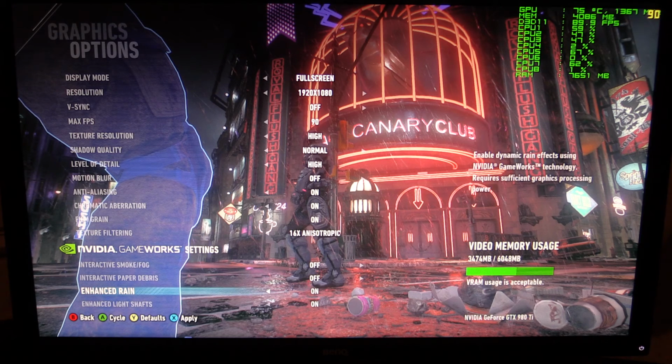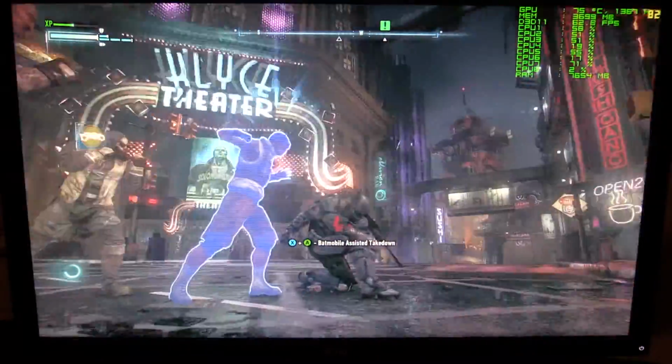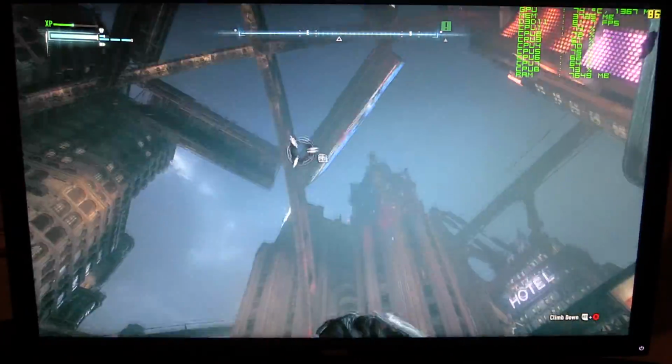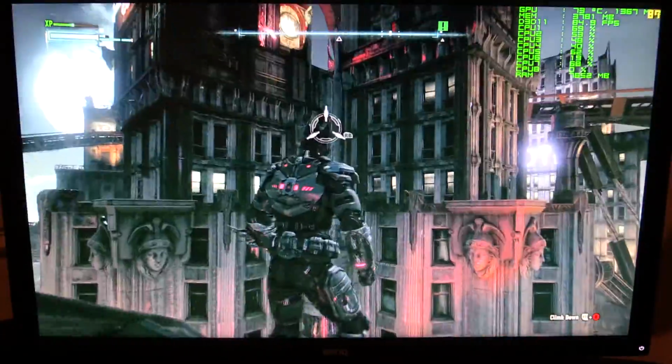I wouldn't really want to turn anything else down. I don't want to get rid of the enhanced rain. I don't want to get rid of the light shafts. Trilinear texture filtering actually doesn't look too bad with the GTX 970, so I'll see how it looks with this. But I don't really want to give up the high texture, especially when there's only 3 options for textures. I don't want the middle one. I don't want the medium one.